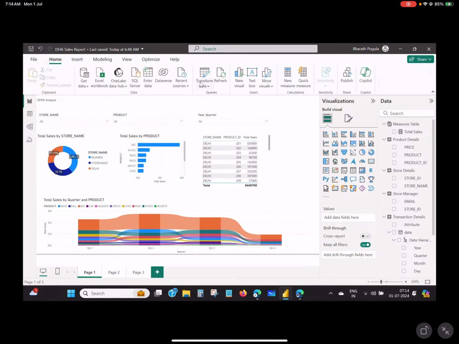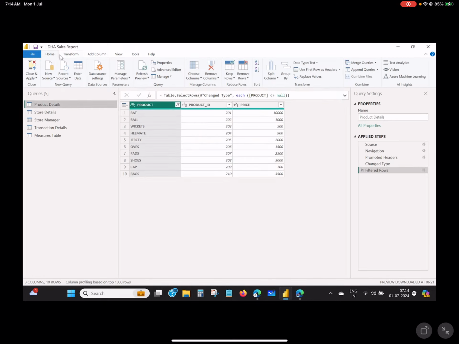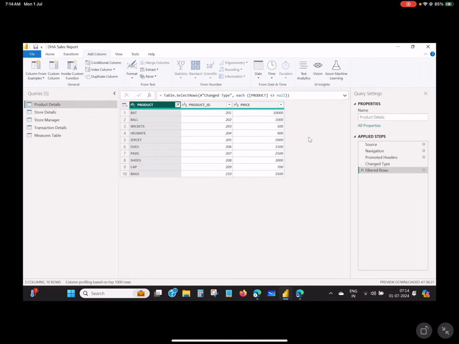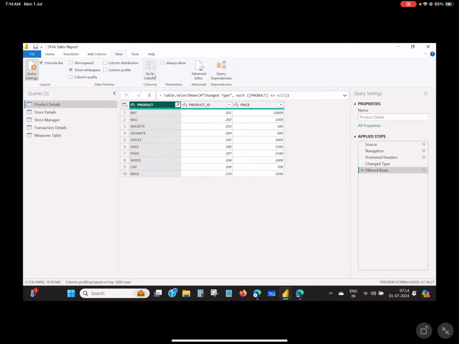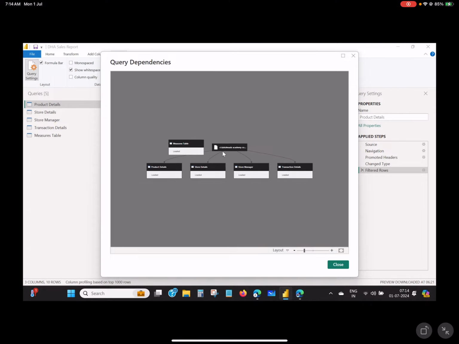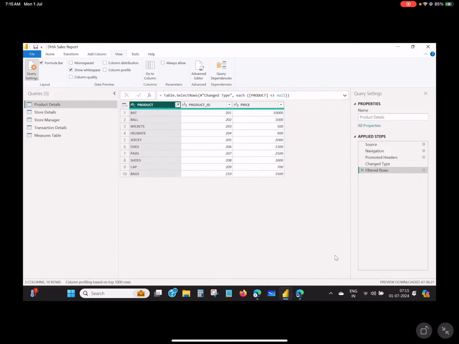And the one more thing we forgot is Power Query transformations. This is called Power Query or transform data, right? Here you transform the data. There are different ribbons. If you want to transform the existing columns, there are different options available here. If you want to add a new column like we did for store ID, it will add additional columns. In view, query dependencies lets you see the lineage of your input tables. Everything is coming from a C drive, and these are the tables. And this is a measures table which is independent and created in Power BI, right?